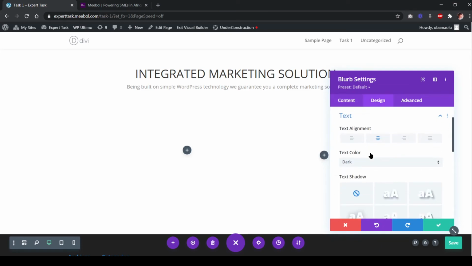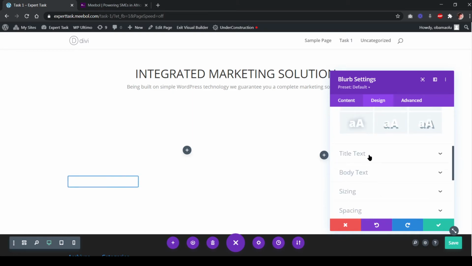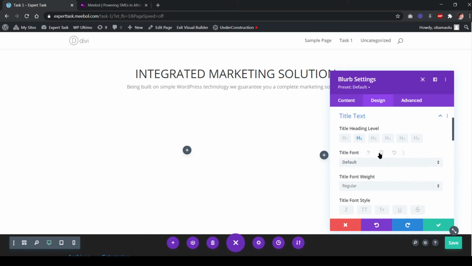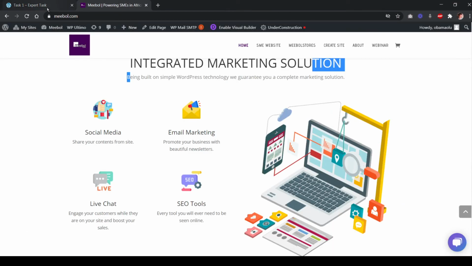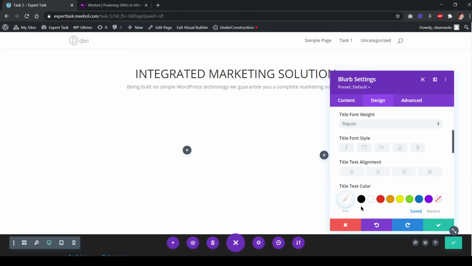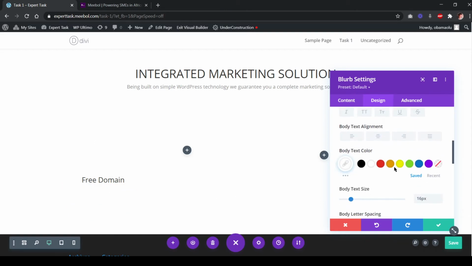I have to change the style. Change style first so you can see what we're doing. Text. Remove it from white. You can reset to get back to its default color. Reset. Okay.